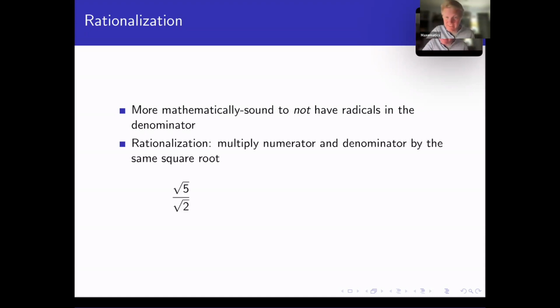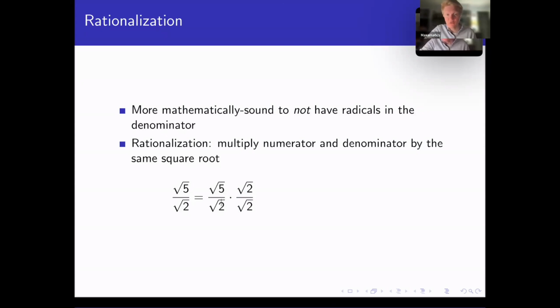So in the very basic case where the denominator is just a single square root, just square root of 2, all we're going to do is multiply by that exact same square root. So square root of 2 in the denominator, let's multiply by square root of 2 over square root of 2, right? Square root of 2 over square root of 2, oh, well, that's just 1. Multiply by 1, we don't change anything. Like I said, we're going to use that tool a lot over the course of this course.